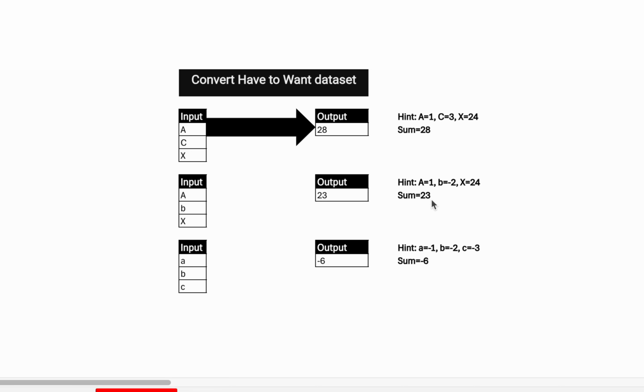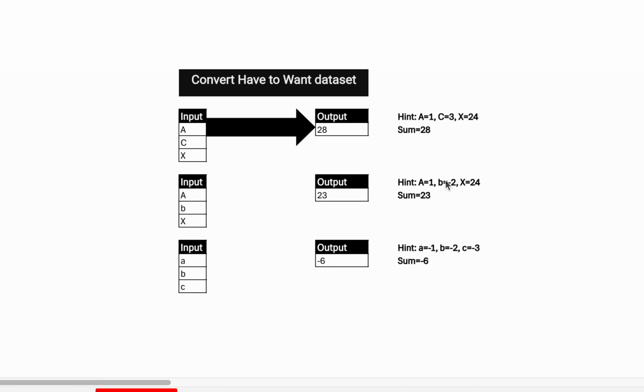If you analyze this, we can say that when we have a capital letter, its position starts from 1, and then B's position will be 2, and C's position will be 3. But when we have small letters, for example this small a, its position will be -1 instead of 1. So we are considering all the small letter positions as minus, whereas all the capital letter positions as plus.